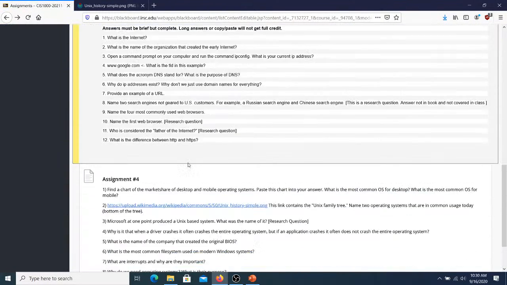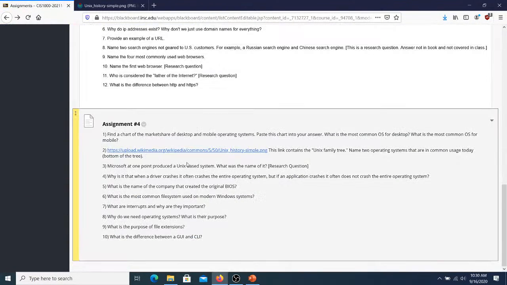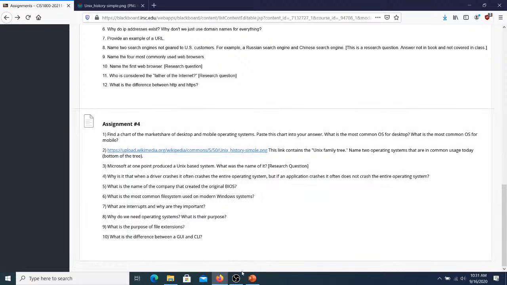So let's see how much we got through today. This is kind of a research question. We talked about it, but you can Google it. This is research. I didn't name the operating system, but it's very easy to find. And we didn't talk about this one. We talked about number 8. And that's it. So you should be able to fill in about a third to half of the questions, somewhere in there. Any questions on anything before I stop recording?